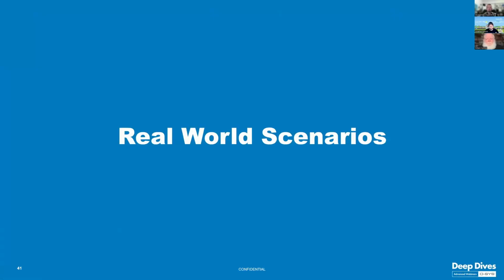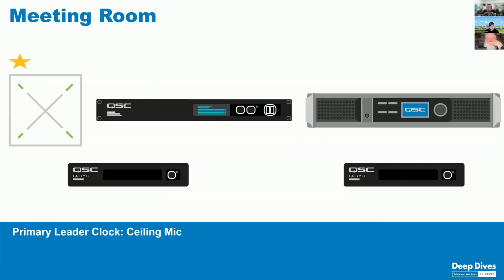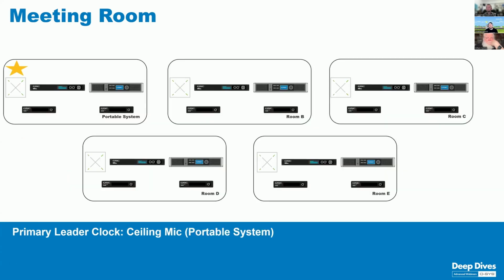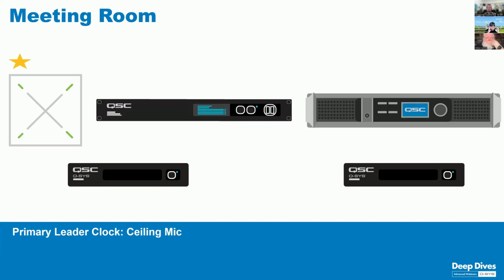So let's look at some real world scenarios, probably stuff that you have actually seen in your environment. Okay. So let's take this out of the box. We just plug everything into the network. We have a DSP design running, and based on our factors in play, our ceiling microphone ends up becoming the clock leader for this small meeting room, just because we did not set any priorities for the system. Now, there could be some reasons that you might not want a ceiling mic to be the clock leader in your system.